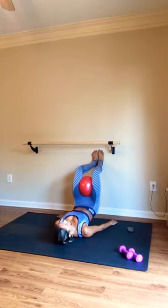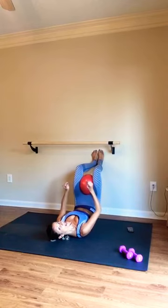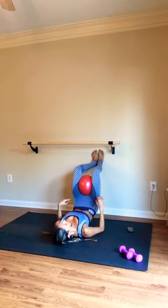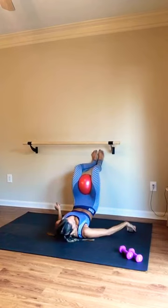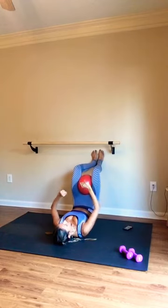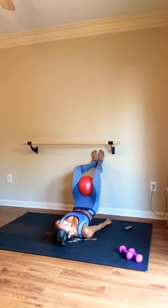Pressing in. Firming up your thighs here. Four, three, two. Now lift your hip bones up and down and in. Without letting go of the ball, right? So you're squeezing deep into your ball. Four, three, two. Now lift and squeeze. Up and squeeze. Look at that. We are almost done, friends. Can you push a little deeper? Up and squeeze, up and squeeze. Eight, six, four, just two.